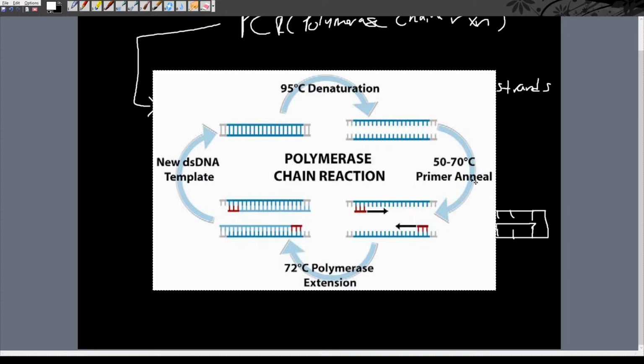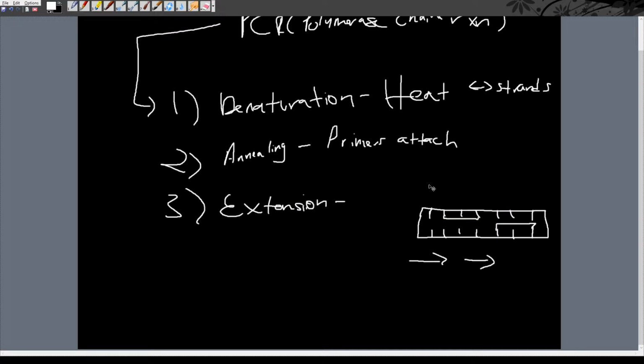So again, the reason the primer is important is because it primes the DNA for DNA extension, okay? Without annealing, extension won't happen. So you need the annealing step for extension to happen. You need denaturation for annealing to happen, right? We cannot just attach primers without the denatured DNA. It's a very, very picky process. So all these steps are very important for the next one to proceed.